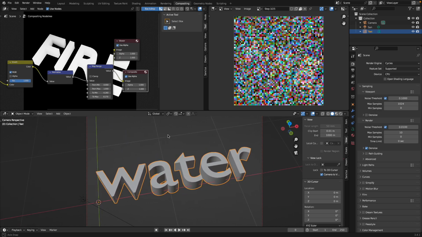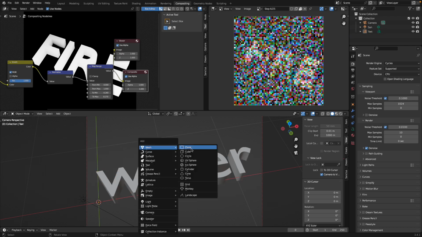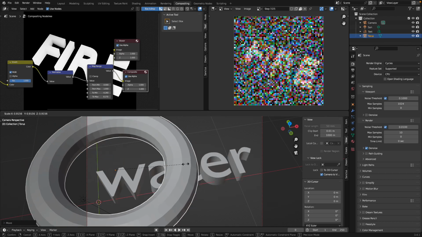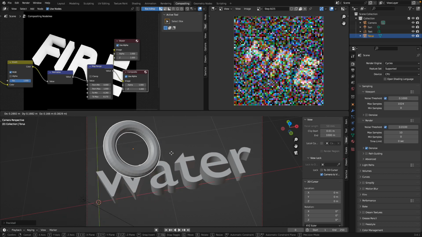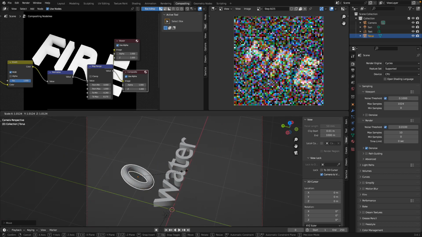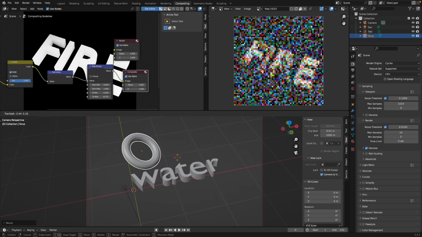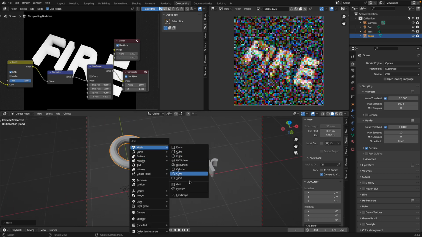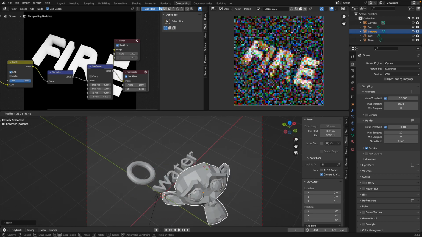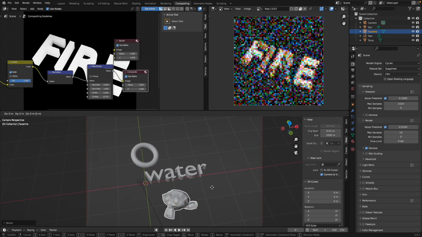Because you're working in a 3D environment, you can arrange it into anything. I think we can actually try just add the donut as well. And the monkey.